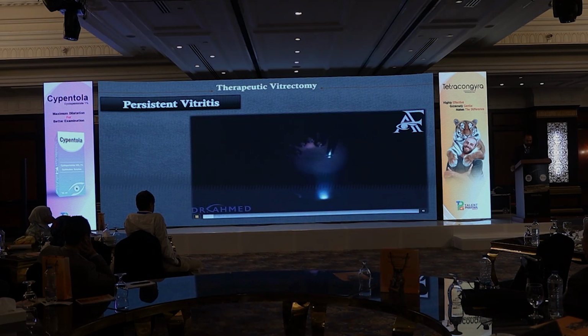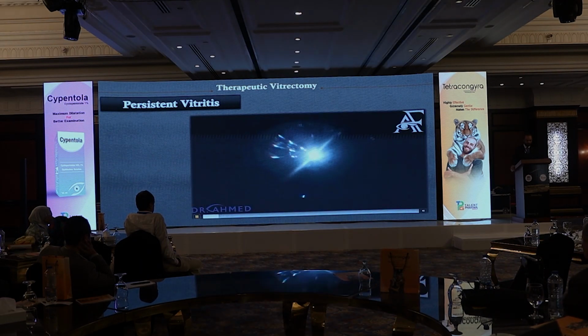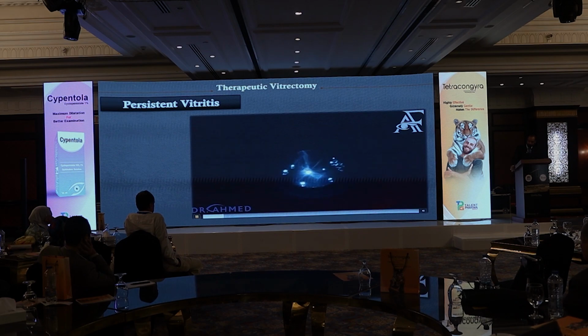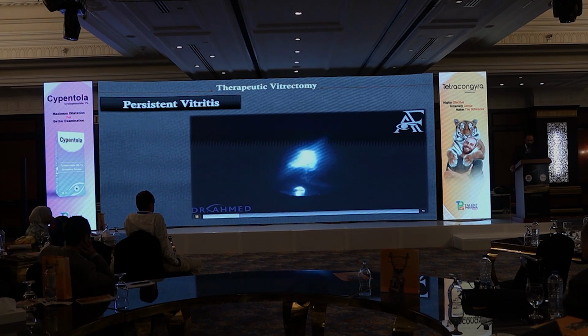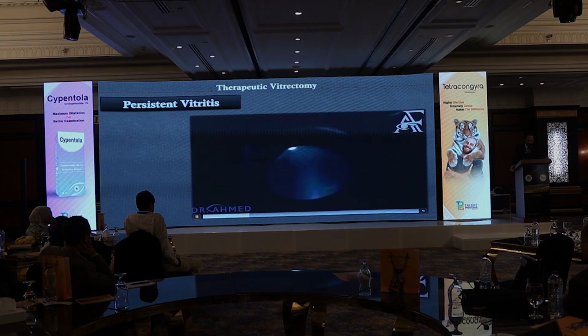This is a patient, I think it was a young patient, 14 or 15, who came complaining of persistent vitritis and persistent diminution of vision. So we tried to do vitrectomy for him. This is a thick-lensed patient, so removing the anterior vitreous phase will be a little bit challenging, not to hurt the nucleus, as you can see.